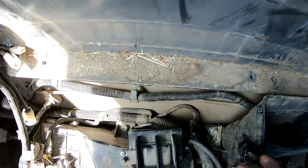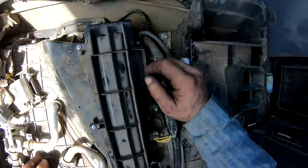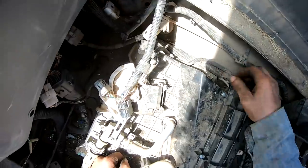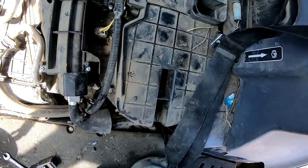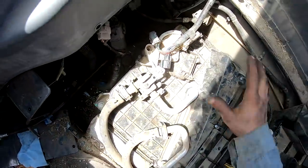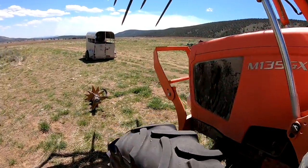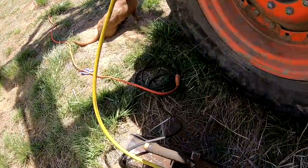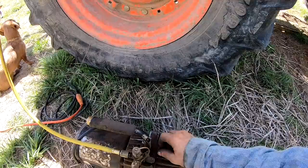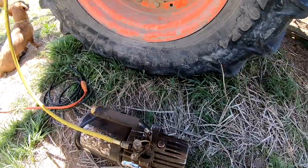Okay, we got one screw here. They're all in there, so where did this one go? Okay. A little bit odd. I don't know. I'm gonna blow all this out too before I put it together. Let's find out where our little vacuum pump is, make sure it's level. I've had this thing for a lot of years. Crack that, let it turn it on.